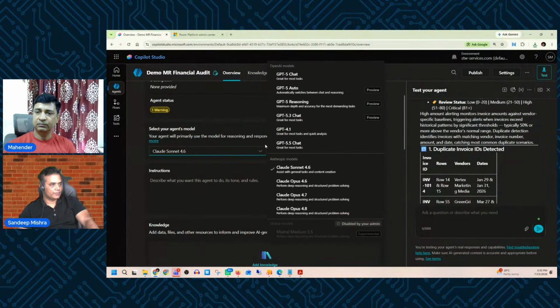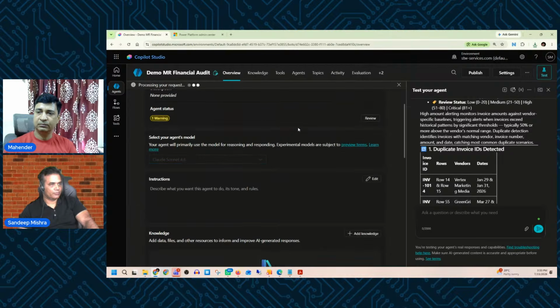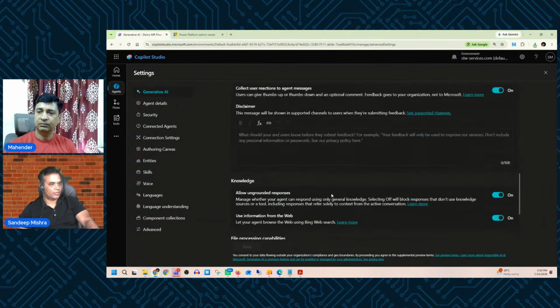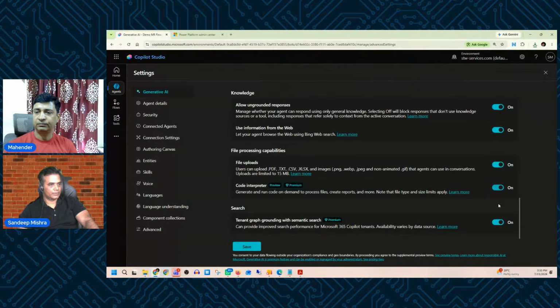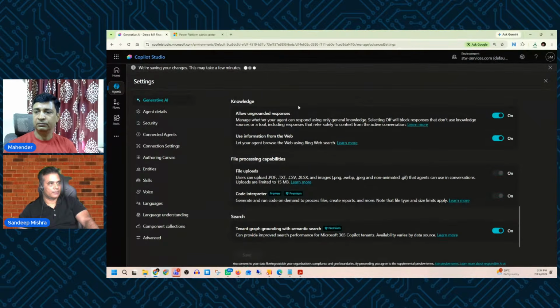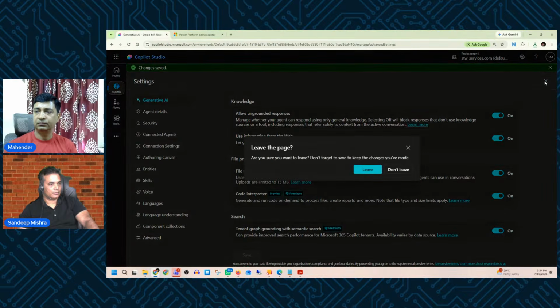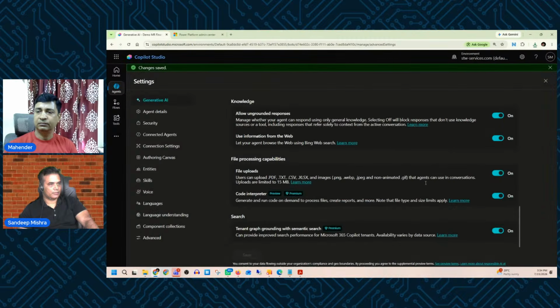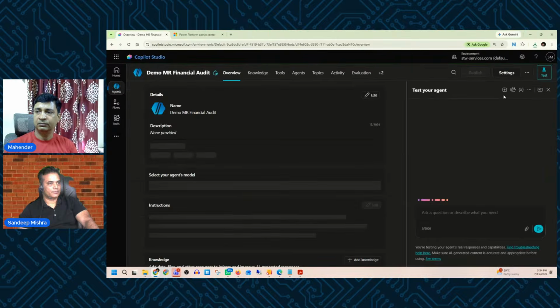Let me change the model. I will change the model, and we'll go to settings and turn it on. So I will turn it on, we'll save it. Saved, and I will just leave this page.